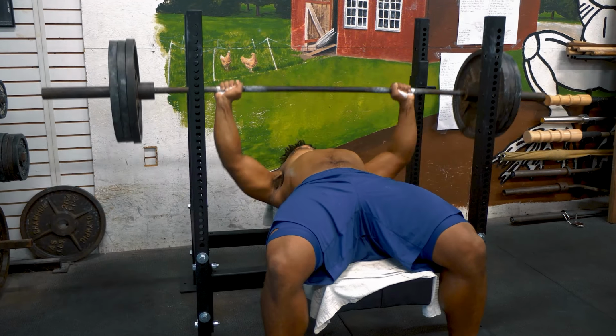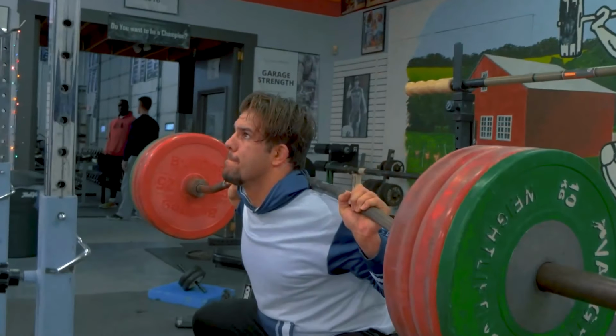Okay, so when we're training explosive speed for wrestling, this is a workout that should be done the second or third day of the week. You're gonna do some real heavy lifting for wrestling, right? You're gonna do a leg day, maybe do an upper body day. Now we can do some plyometric work to really focus in on that speed.